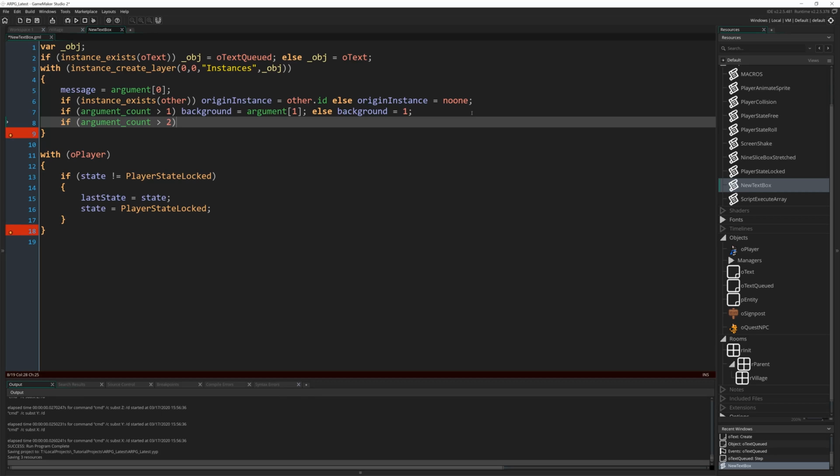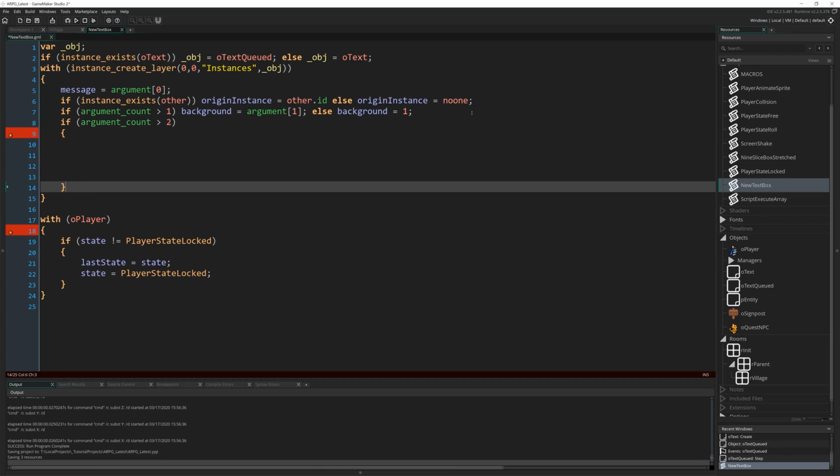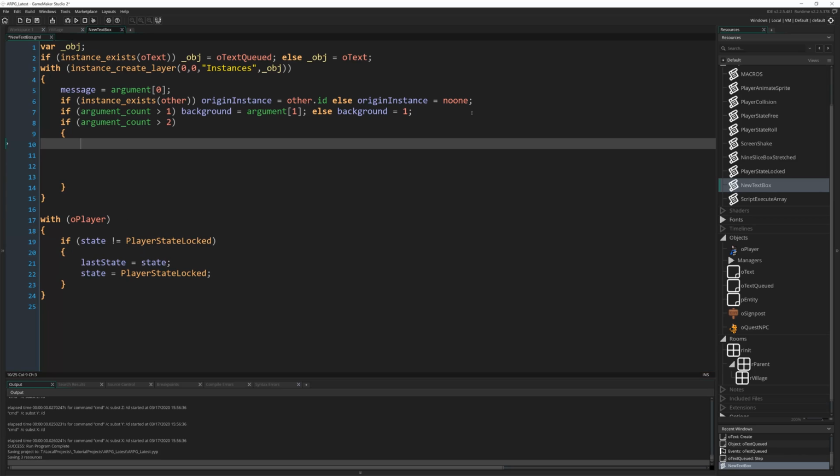All right, so we know we have a third argument to the script, so we can begin to work with that argument. What we want to do is trim those markers from the response, those unique identifiers, that 1 colon and that 2 colon. We want to remove those from the responses and store them in a separate array, because we're going to have an array of responses and an array of response scripts. Very easily, and they'll just match up. Response 0 will call response script 0, response 1 will call response script 1, and so on. So I'm going to write here as our comment, trim markers from responses.